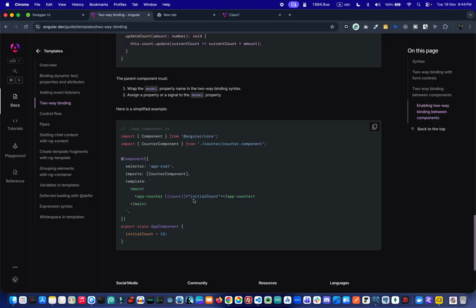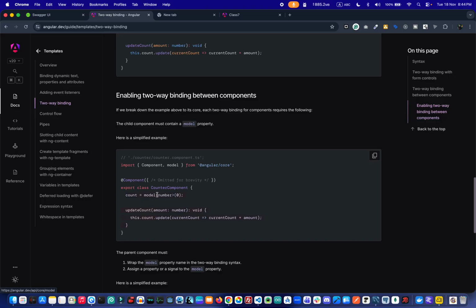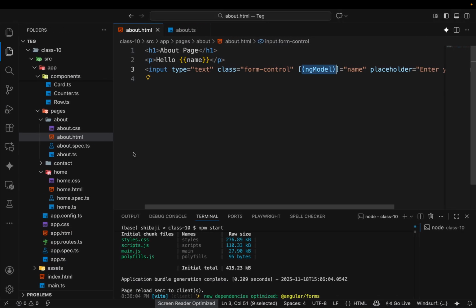The problem is that at this time we don't know about signals. If you don't understand signals, then syntax-wise this is the way it needs to be used, but it is part of signals.